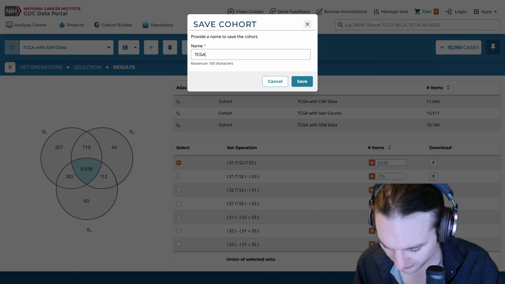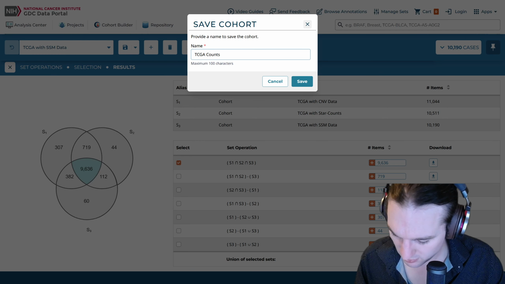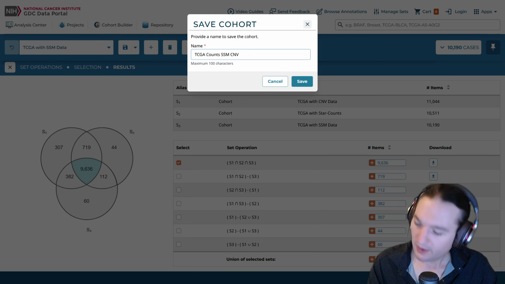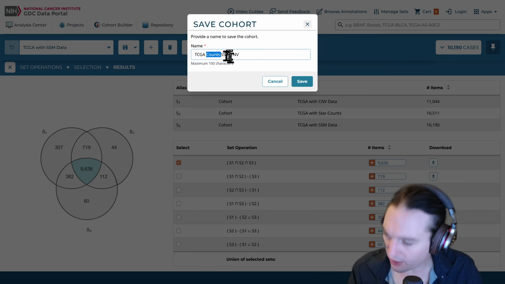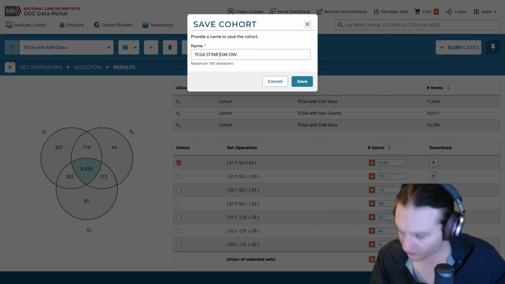All right, so I'm just going to label this TCGA count, and label them C and D. So this is just telling myself in the future that this is data that has all 3. And I'm just going to go double check how I named it in your notes. And in your notes, I actually labeled it star. So star is the algorithm that's being used to calculate the count. But that is just count data. A lot of acronyms, right?